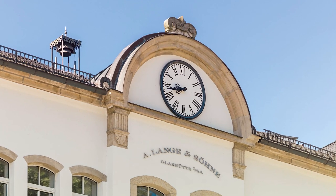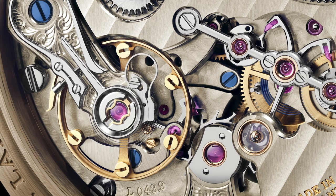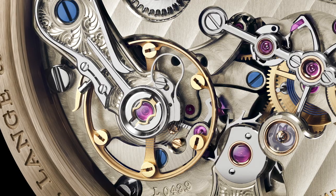The inspiration for the solution we found here in the Stammhaus, the main building, because there we still have the master clock. It was a large pendulum clock equipped with a remontoire system. We took that idea as inspiration for the watch. So we built in the remontoire system to balance the huge power towards the escapement. Another advantage of this solution is that the remontoire system defines the moment of jump — in this case, after every 60 seconds.